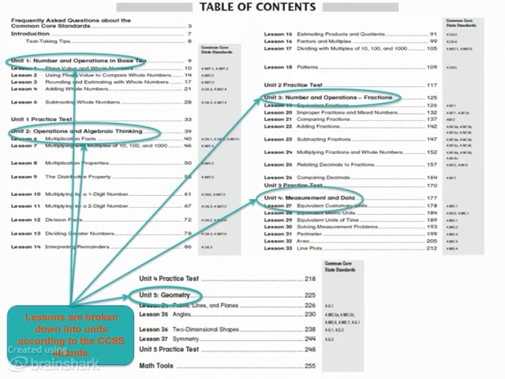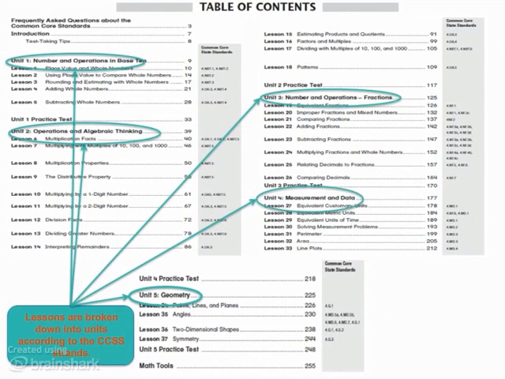Looking at the table of contents, you'll notice that the lessons are grouped into units according to the strands of the Common Core state standards. If you take a closer look at the concepts covered within these standards, you will notice that a lot of concepts that used to be taught at higher grades are now being incorporated into lower grades, so students can start to become familiar with the concepts earlier.